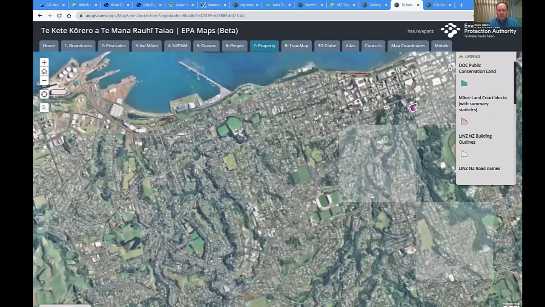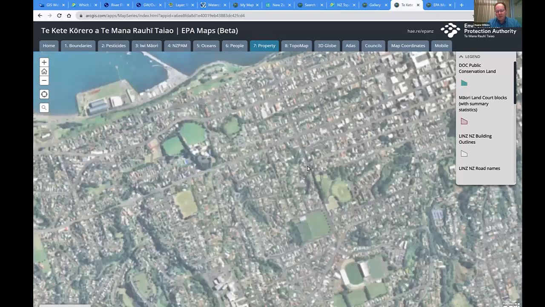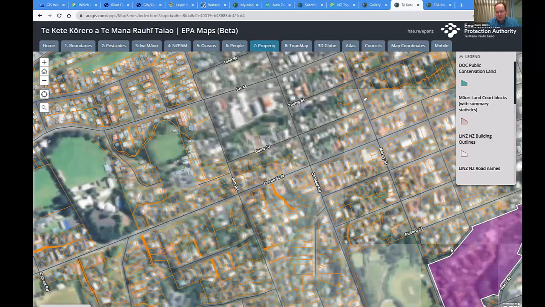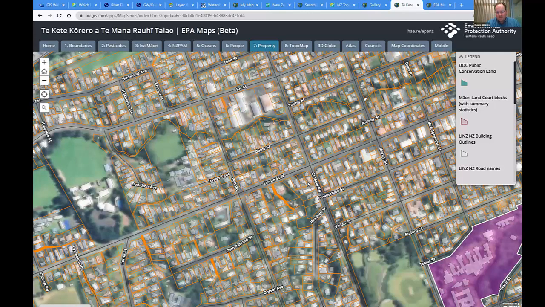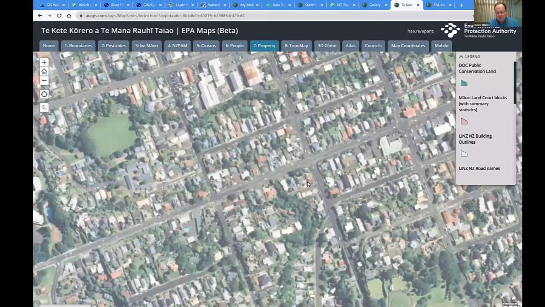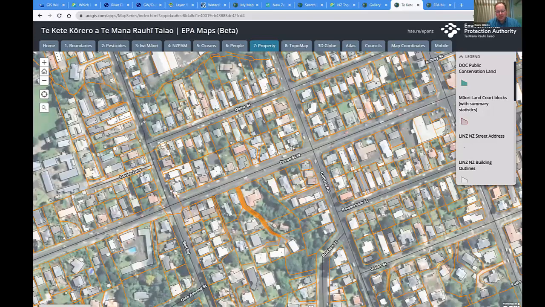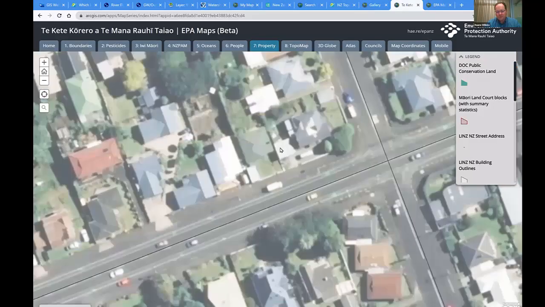So I'm just zooming down here. You've got data coming in there from DOC, data coming in from LINZ as the roads. We've got TPK Marae coming in there. We've got titles underneath there. There are parcels, and then there's also the address points as well. And as you zoom in, they turn on.